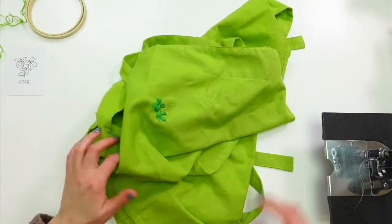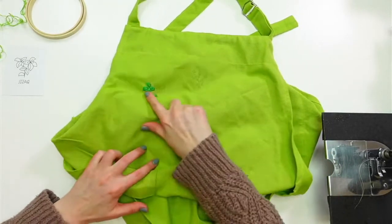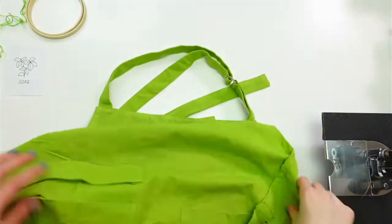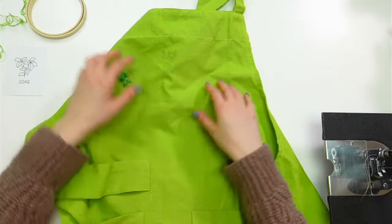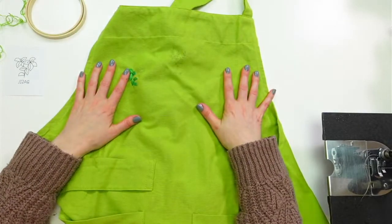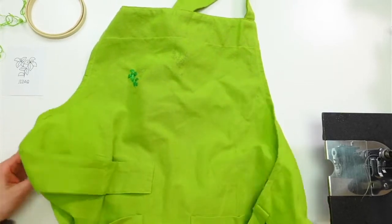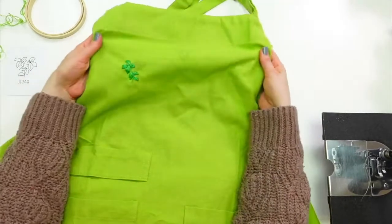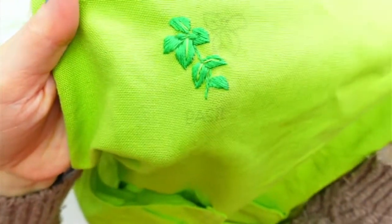All right, I have my cute little apron here. The aprons did come in today so they are back in stock — you can check that out, the link for those should be below. We have the green again in stock, and then we have the wheat color which is a really pretty light tan, and then we have our pretty red color as well. So we have those three in the shop right now. They have really great texture, and here's the little basil that we're stitching on this guy.